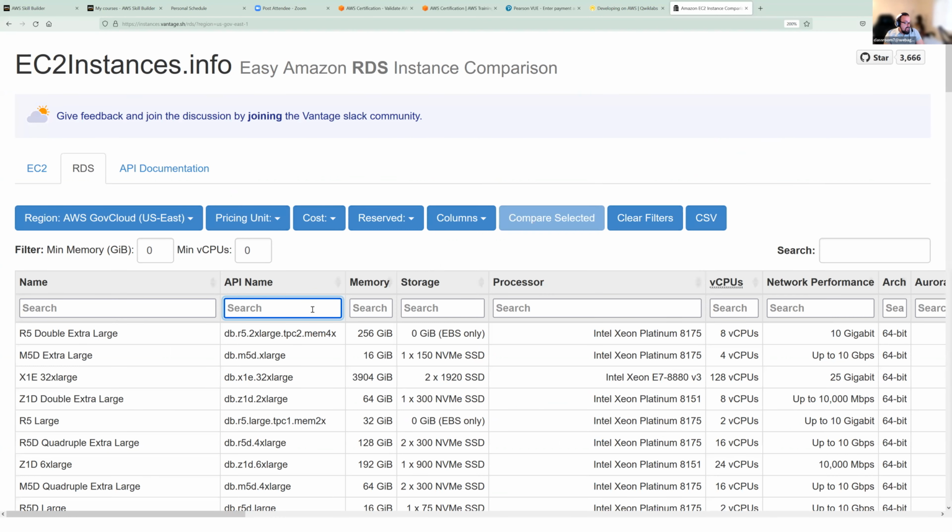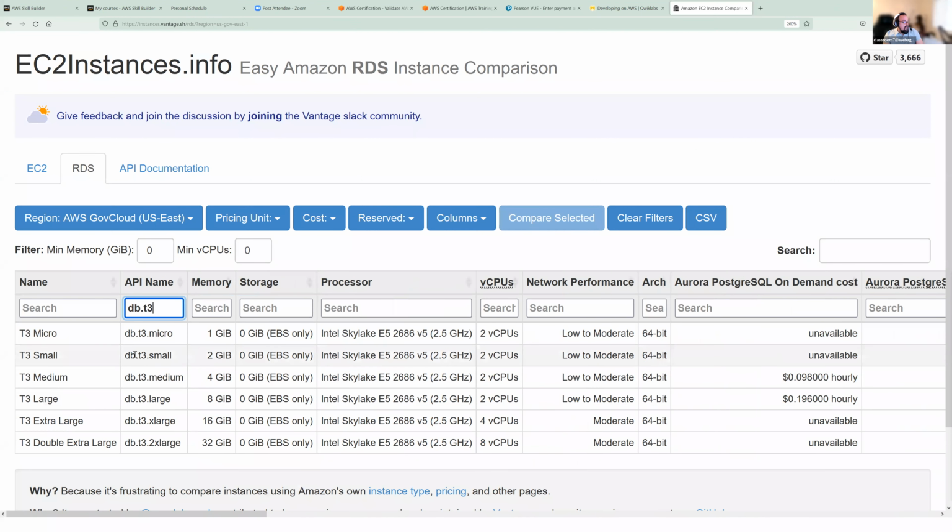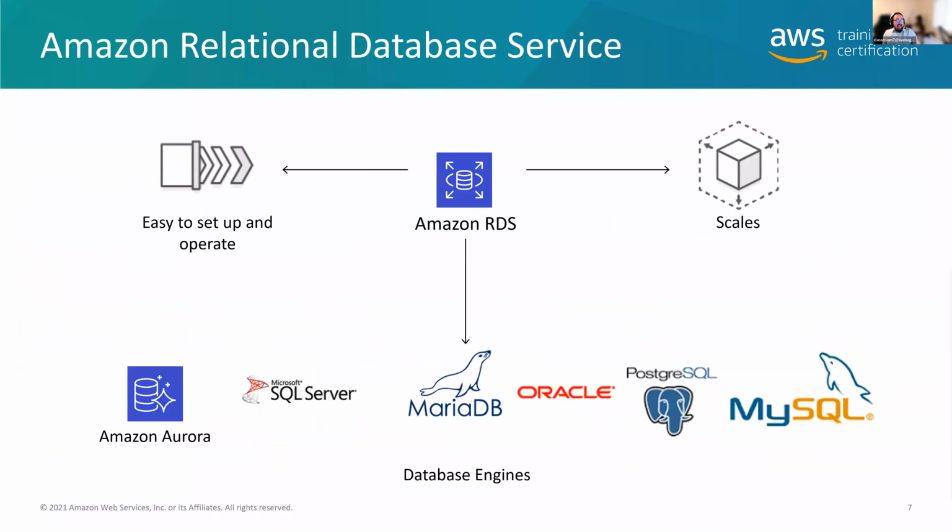In other words, let's say I want to run a test database and I was going to do a T3. It's a DB T3 micro, et cetera. If I do a 2xlarge, then that means I have 8 CPUs and 32 gigs of RAM. That's the limit of the size of my database. If I want to upsize it, I'm going to have to switch to a different family type for that database in order to get it to be larger. So just know that you ask for a t-shirt sized EC2 instance that you cannot log into and can't manage right underneath the covers. That's if you're doing just traditional RDS.